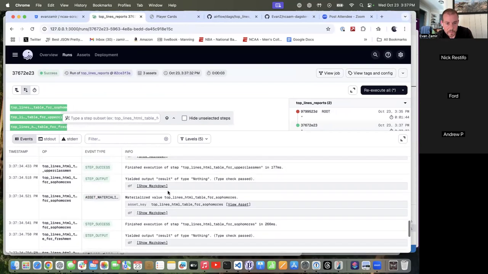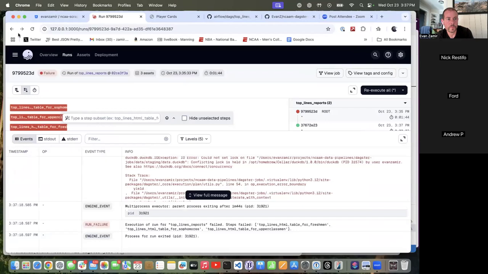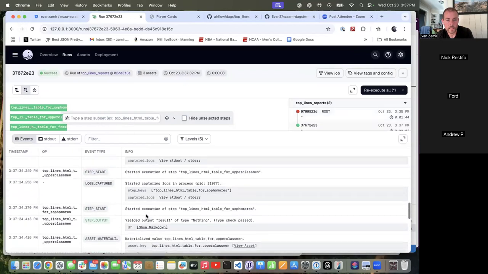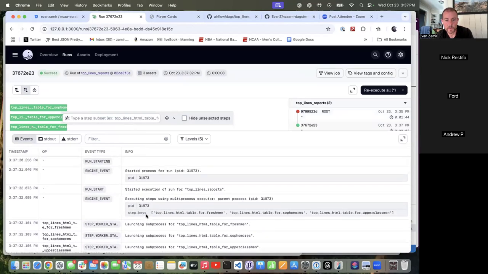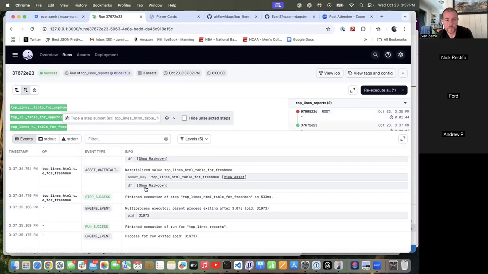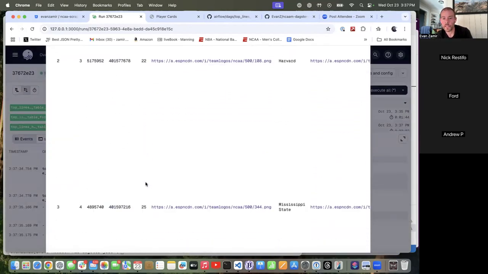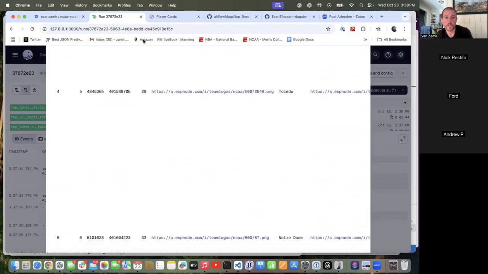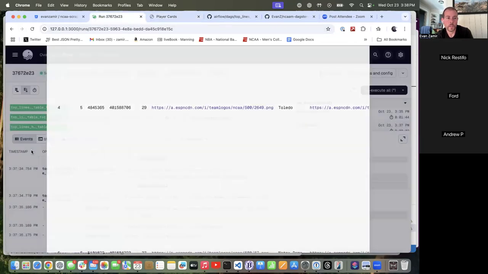So let's go back here. This is part of the metadata. It's showing whatever was created for that report, and then out here you have the final report.